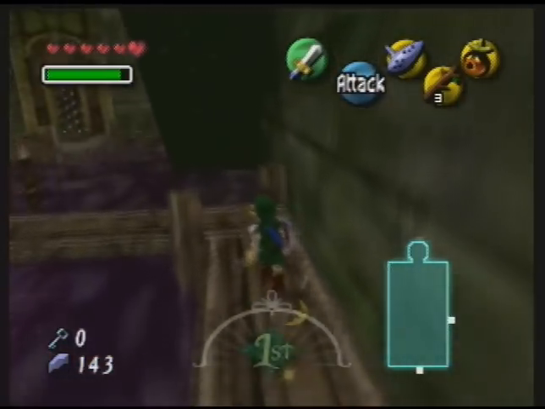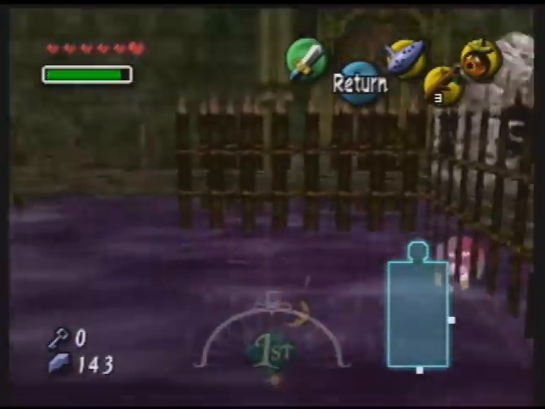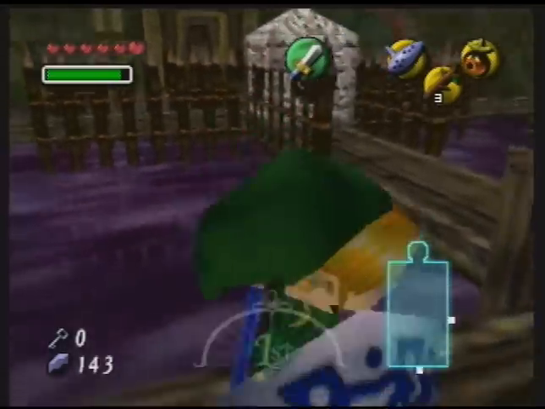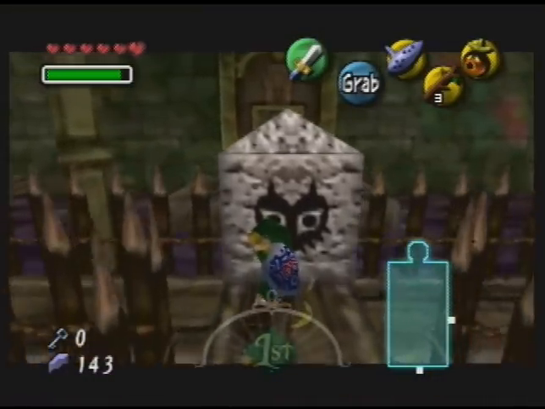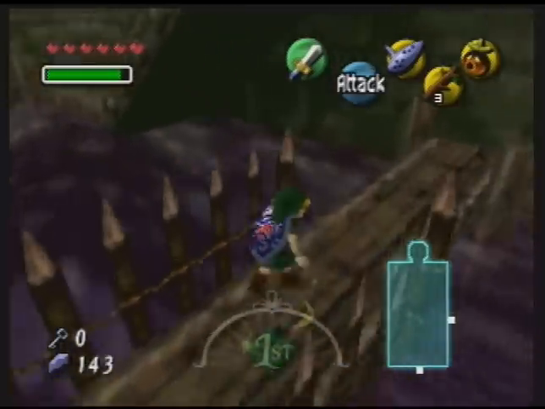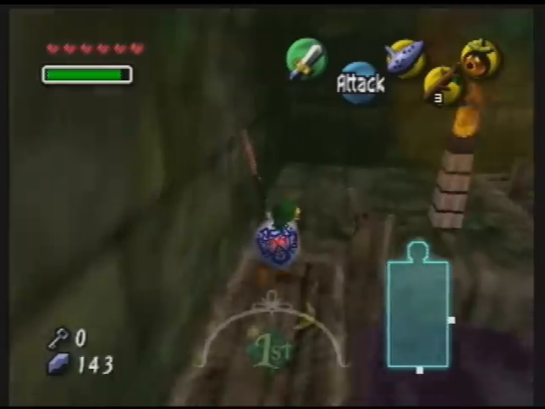Okay. Our next, and if you look down there, where is it? Down there. There we go. Oh, a fairy in a bubble. What do we do with that? Well, I guess that fairy's just trapped there for eternity. Nothing we can do. We don't have an item, so there's no item that could possibly free that fairy.